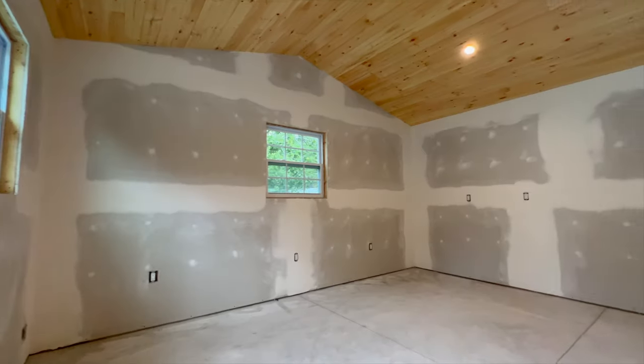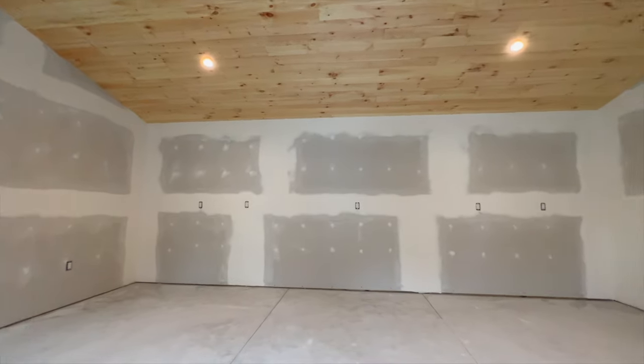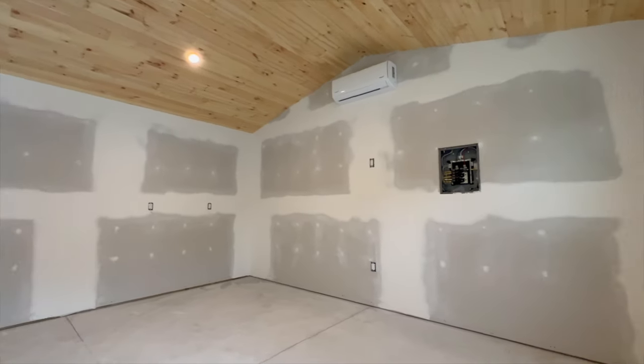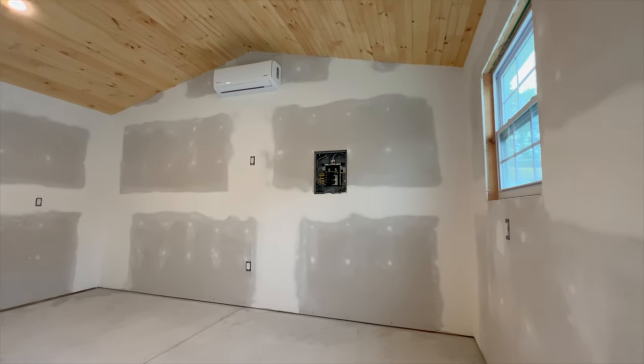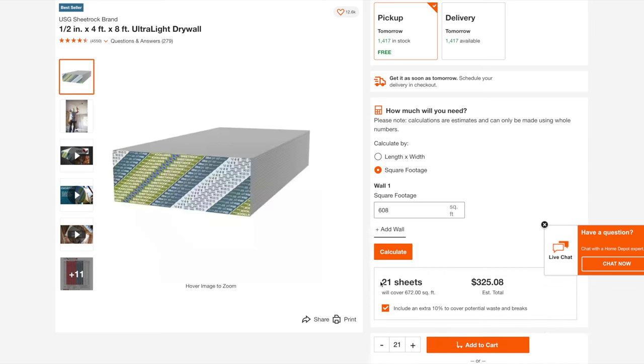Let's start hanging some drywall. First step is ordering materials and gathering the right tools. If you need help calculating the amount of drywall required for your project, Home Depot's website has a drywall calculator tool. You can input your dimensions and it will tell you how much drywall you need and will even factor in 10% extra in case of bad cuts or breaks.